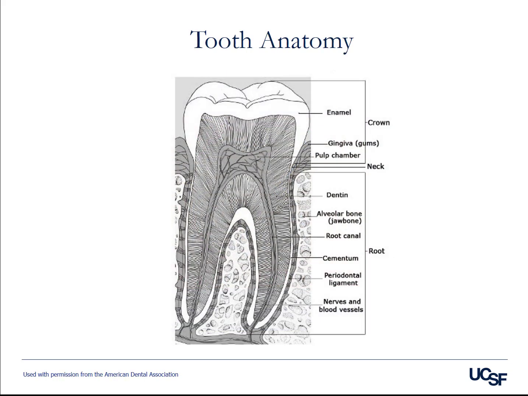Okay, here's the overall tooth anatomy. The tooth is comprised of 2 parts. The top is called the crown, and the bottom is the root. Outside, the tooth is covered by a layer called enamel. Enamel is made up of carbonate hydroxyapatite. This is 95% or more ceramic material, or hydroxyapatite, with about 1 to 5% protein and water. So the enamel can be very hard, the hardest substance known in the body.